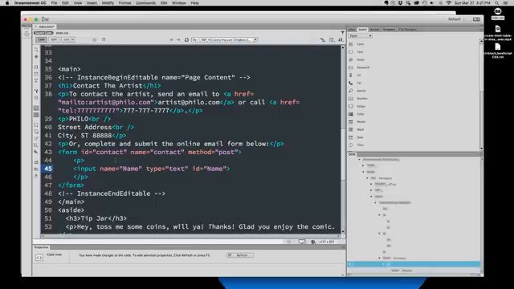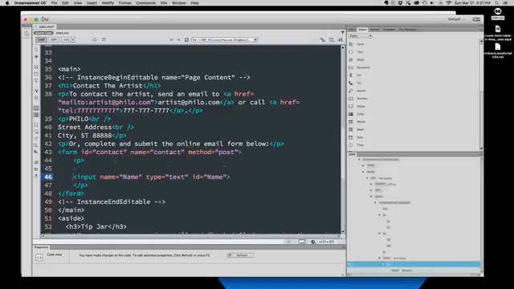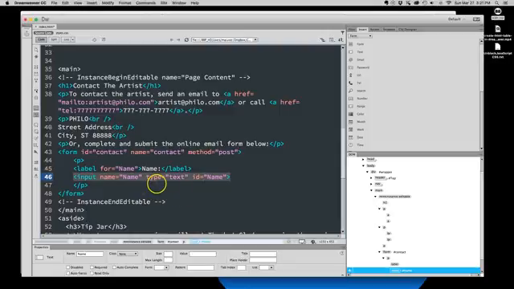Next thing here, I'm going to create a line space, and I'm going to go ahead and add a label. This is going to be for equals name, and we'll put name with a colon, and then that finishes the label. Now I have a few more things I'm going to put in here. Let's go ahead and refresh this.